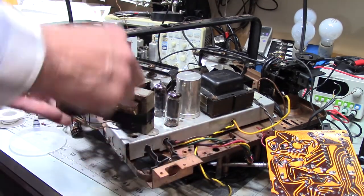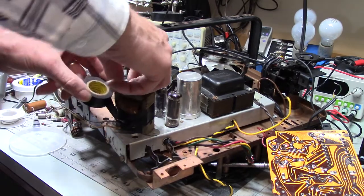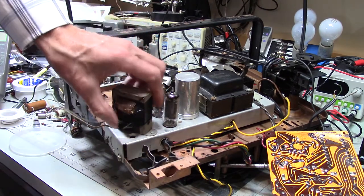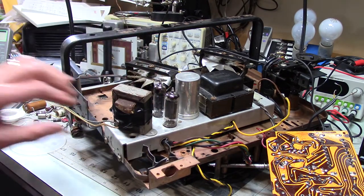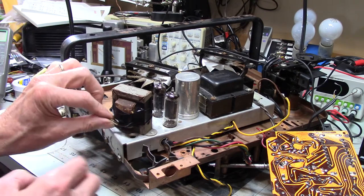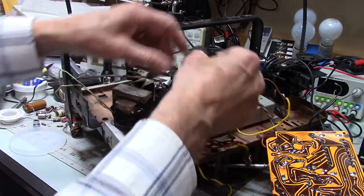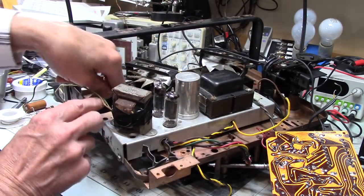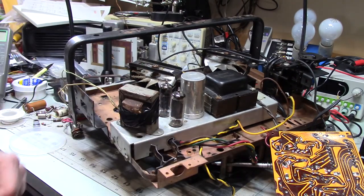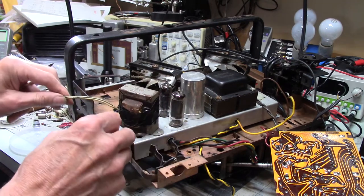If I were to yank on those wires, and yeah, I know, black electrical tape is not necessarily the best thing because it leaves sticky stuff all over the place. But I'd rather do that and have this protected. Is that helping me at all? I think so. I just don't want bad things to happen to this, and I'm going to be moving this around and working on it. I didn't think about that when I was taking it apart. Yeah, that looks ugly, but ugly is better than broken, as far as I'm concerned. So now that's secure.